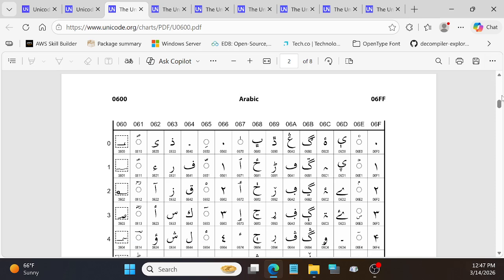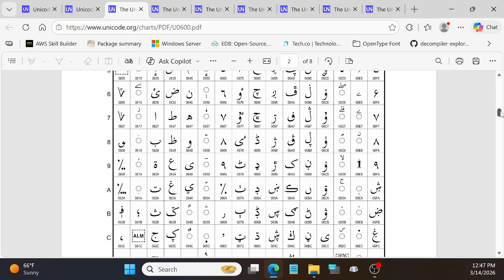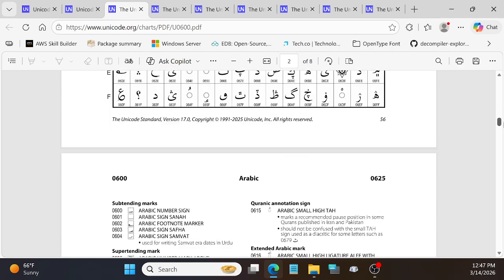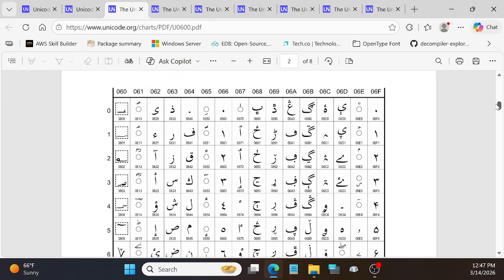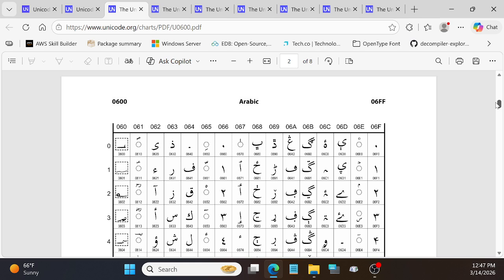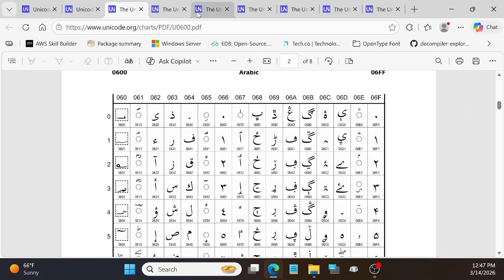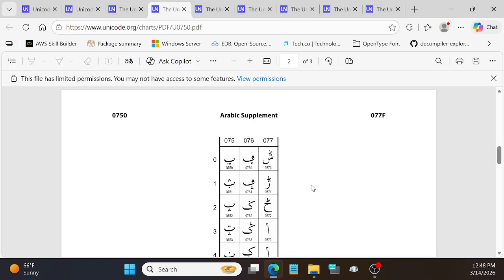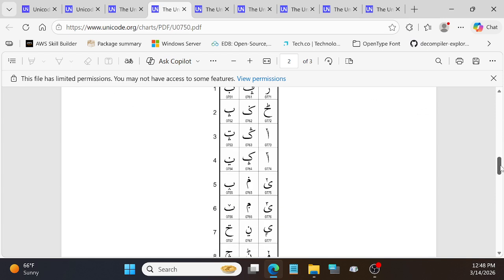This is the first code page of Arabic, and it's completely filled up now with alphabets and symbols and marks and everything. And then the second one is this Arabic supplement, which is from 0750 to 077F.